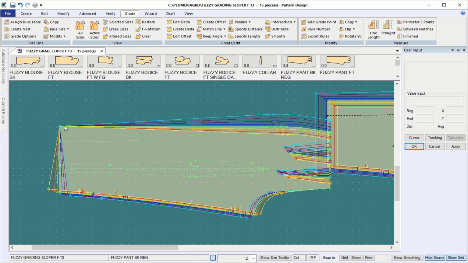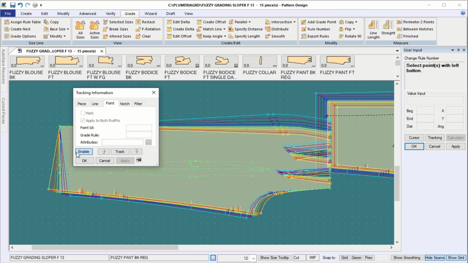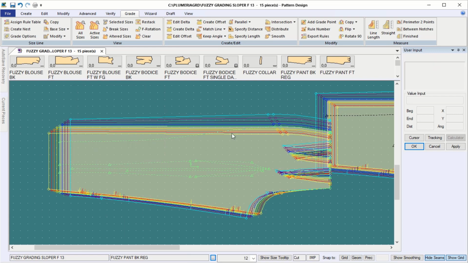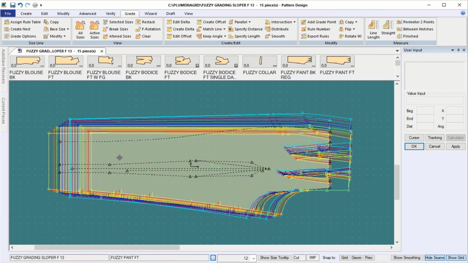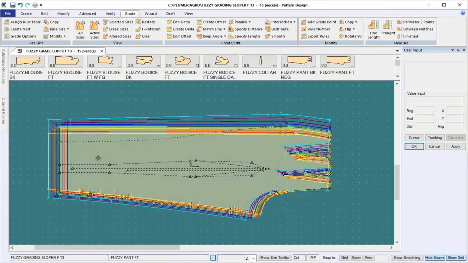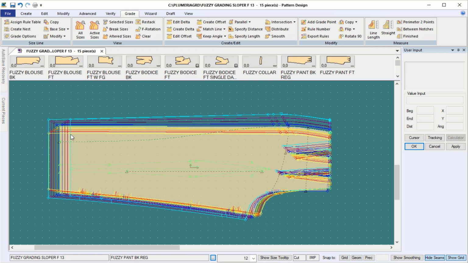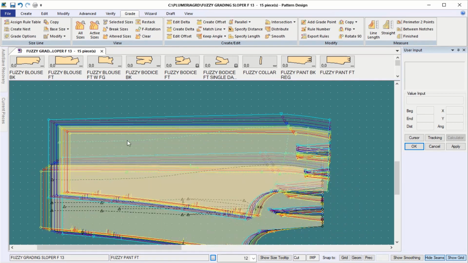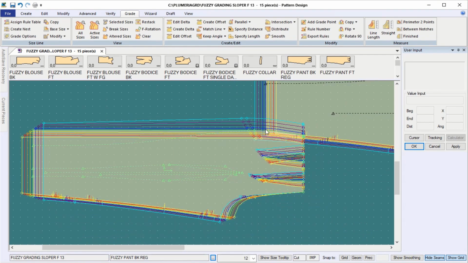But if I change this one to number 26 like it's supposed to be, these are all getting shorter and they're supposed to be getting longer. So if I line this up on the side, the yellow ones are supposed to be this length and the blue ones are supposed to be this length, and on my back it's the opposite. And I've applied the same grade rule to it that I did to this corner, so there's a mystery.